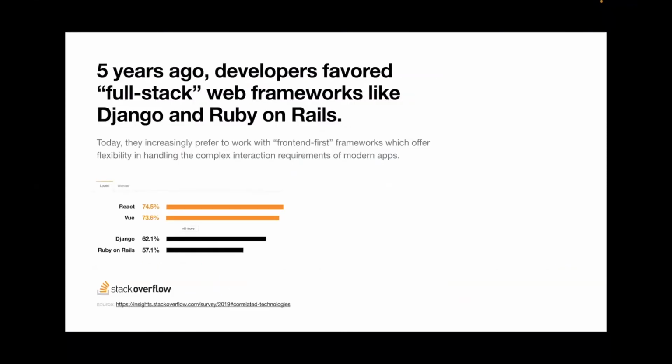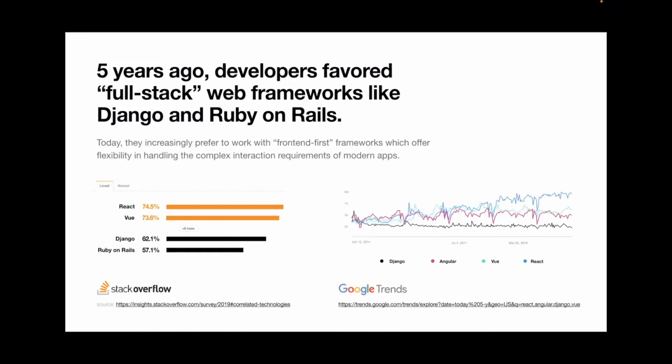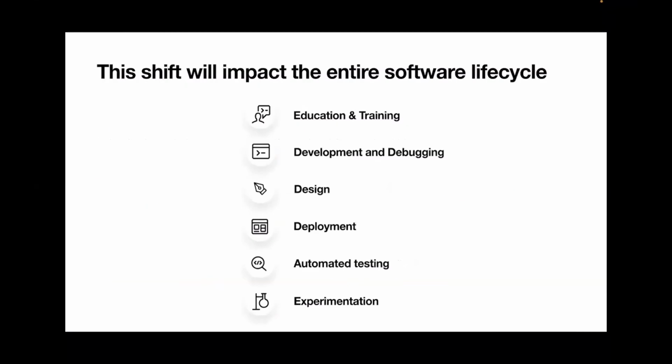We're also seeing industry-wide trends moving away from this idea of writing the full stack, which was the thinking with Django and Rails, into focusing more on the amazing interaction and capability that JavaScript has on the client instead. That's why we see the rise of React and Vue. And obviously the trends are pretty clear in this. When you think about what skills people are teaching themselves today, they're reaching more for these front-end-first frameworks. And the whole hypothesis here is that the shift that we're seeing is impacting the entire software lifecycle.